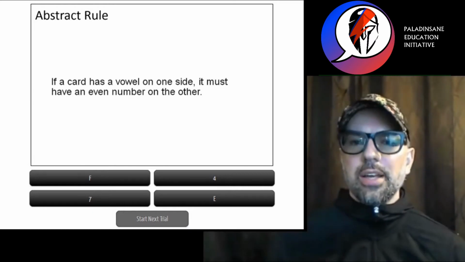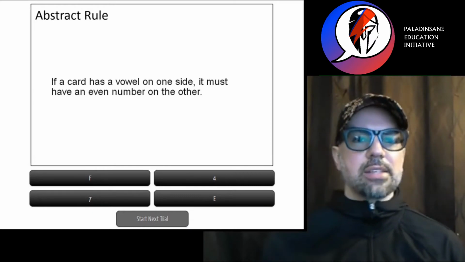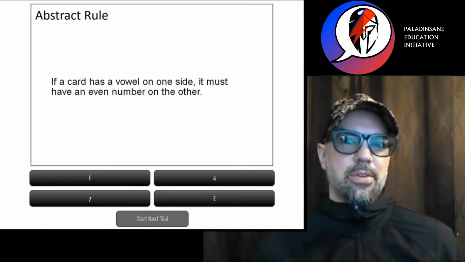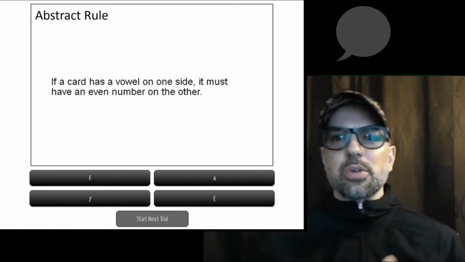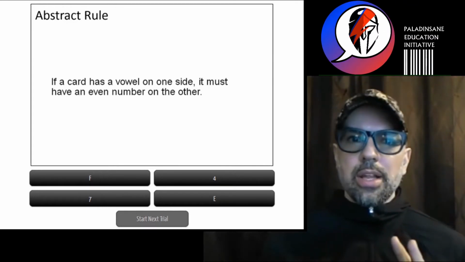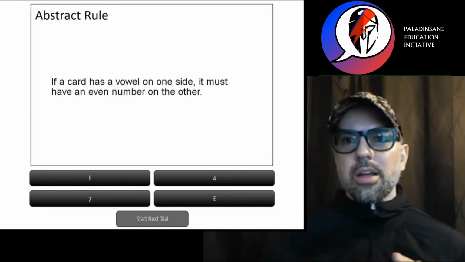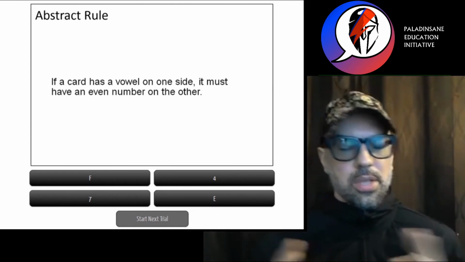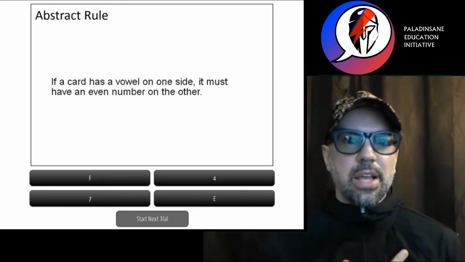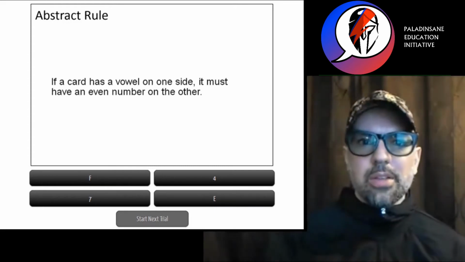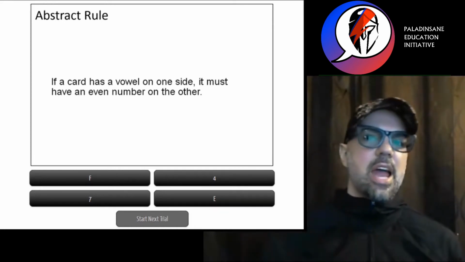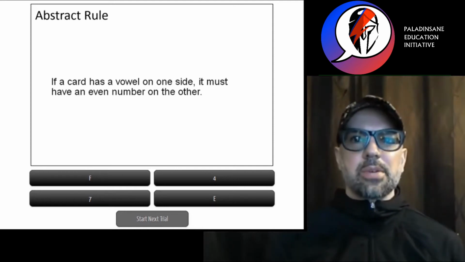And then this is the classic one that was used in the original Wason selection task. If a card has a vowel on one side, it must have an even number on the other. It is very probable that nobody in the history of your lifetime has ever come up to you and said, you know what, I'm throwing a party tonight, and I'm a little worried that vowels and even numbers are not going to follow their rules. I'm a little worried that these vowels and even numbers are not going to stay together. So I really need you at this party, because I don't want to get arrested. I need you to make sure that if a card has a vowel on one side, it has an even number on the other side. Can you do that for me? You have probably never encountered that situation. That's what makes this an abstract rule.